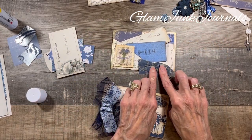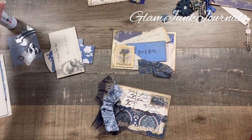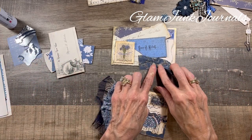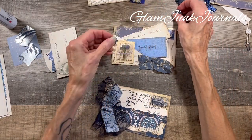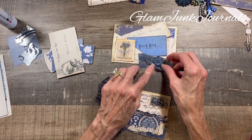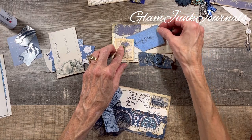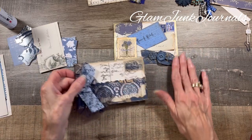And then of course something down here. Those type of little fabric clusters always draw my eye to it, and I think, oh, well, something needs to go there. And that's just how I like to decorate. I thought maybe a little button, a couple buttons actually, that's a fancy button, and then one like that. Wouldn't that be cute? Right like that. Oh, so adorable.